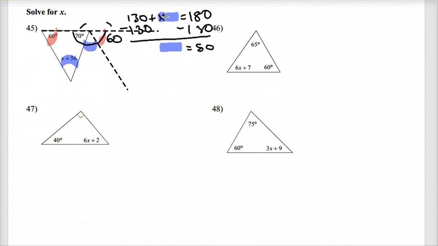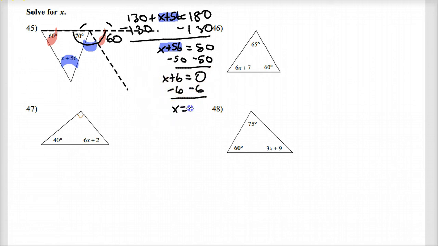Now I actually did that on purpose to make it almost easier, because this x plus 56, sometimes we get all caught up in that. Like, what is that? And how do I use that? That's like two terms, not just one. So it's x plus 56. Now I'm going to do this again, and you're going to be like, well, this is weird. Why am I doing it that way? So I'll subtract 50 from each of these. That would give me x plus 6 equals 0. Then I'll subtract 6. And let's see what we have now. X equals negative 6. Sweet.